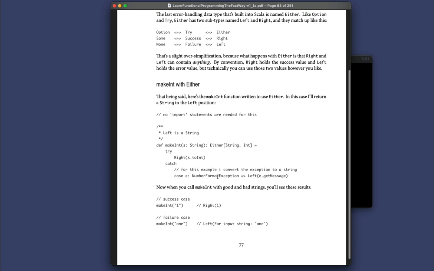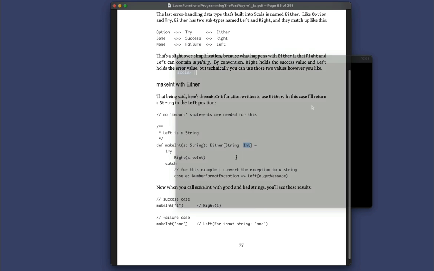A lot of times what you'll do is you'll just say, well, I have this NumberFormatException down here, and I just want to return that exception. So you might just return e right there inside of the Left. But to make things a little bit different, I've returned the message from e right here. And that message, the getMessage method, returns a String. So that's why this type here is a String, because that's the Left. And the Left contains a String. And the Right on the success case will return the Int. Again, the Int is what you really want in the success case, and the Left is what you're going to get in the error case.